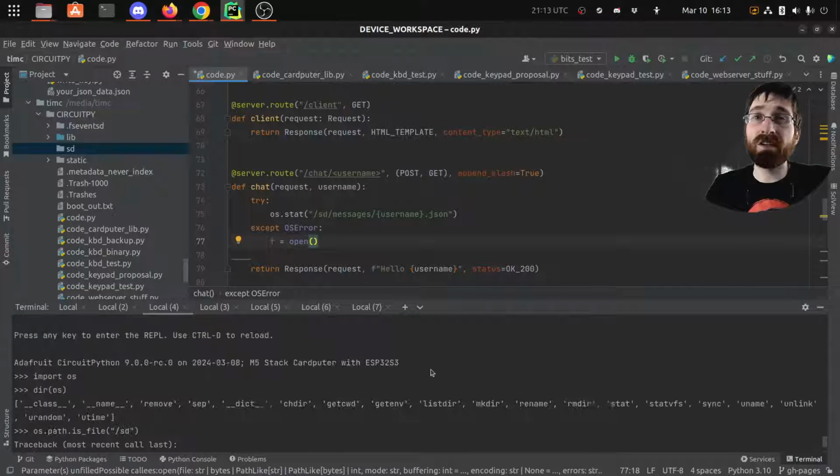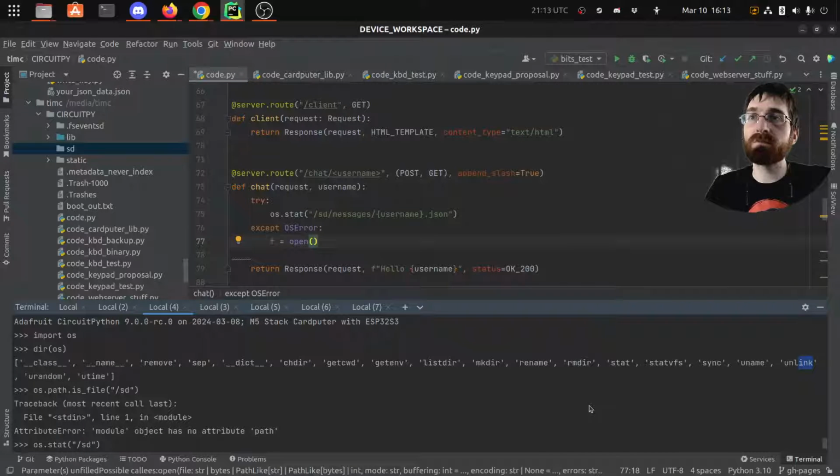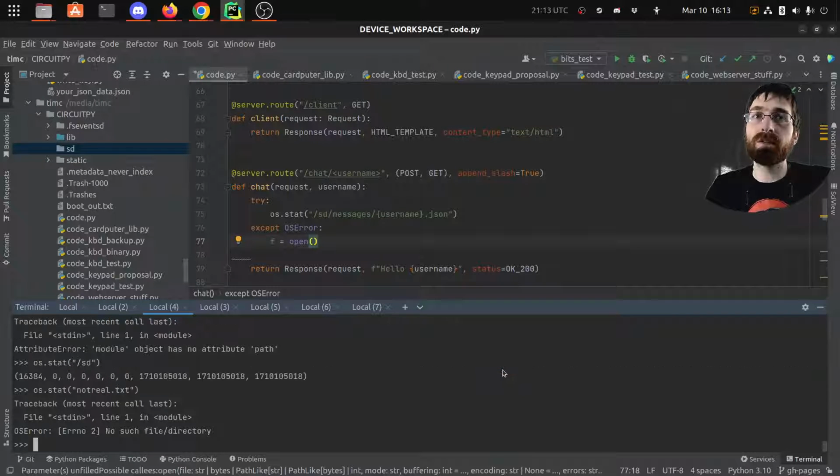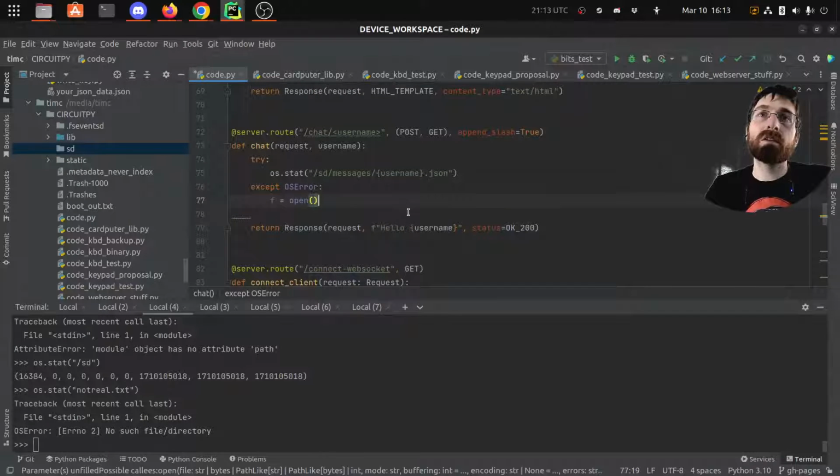f equals open. Is there like a touch or something? Not really, huh? Uname, unlink, urandom, utime. Wonder what's unlink. There's makedir. No, like make file. If I make a file and write nothing into it, is it still gonna exist? Equals open.